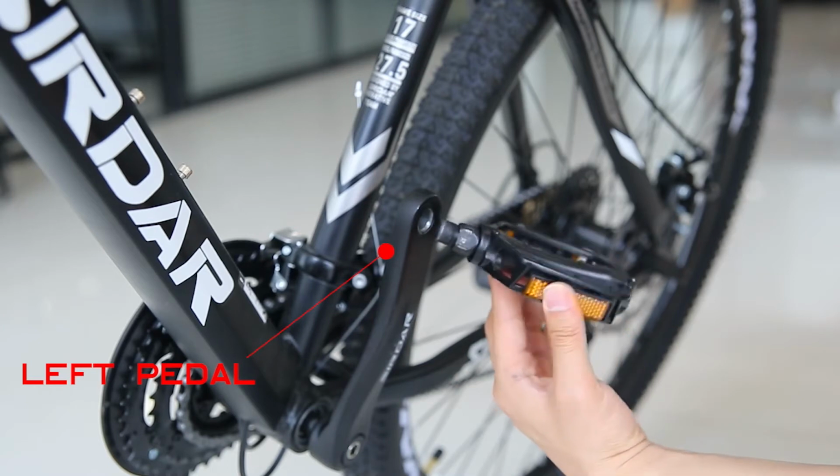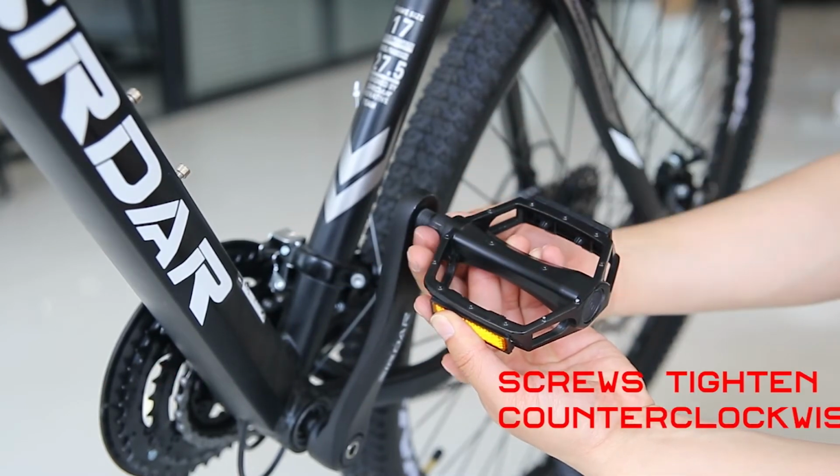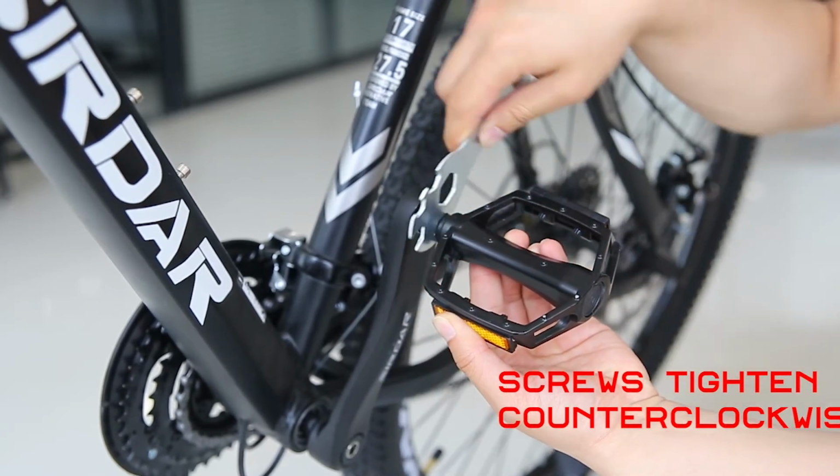Left foot pedal, marked with the letter L. The central axis of the pedal is perpendicular to the crank. Tighten the screws. Pay attention to the counterclockwise direction.